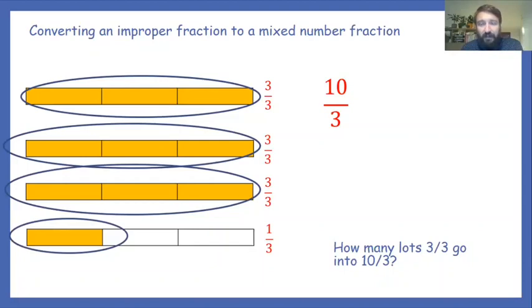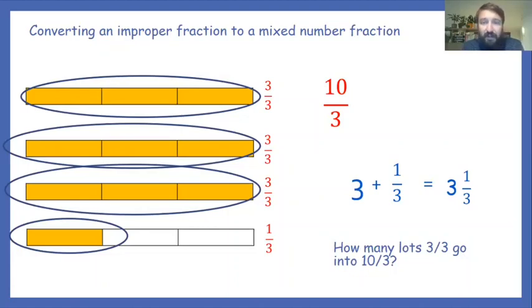So how many lots of 3 go into 10 over 3? Well, 3 lots go in, and that gives us a remainder of 1/3. So 10 over 3 is equivalent to 3 1/3. I hope that makes nice sense for you. Just have a double check here. We drew out our bar, we divided it into 3 equal sections. Then we know that we need to shade 10 parts in, so that gave us our 3 bars, and the fourth additional bar down there where we only shaded 1/3.